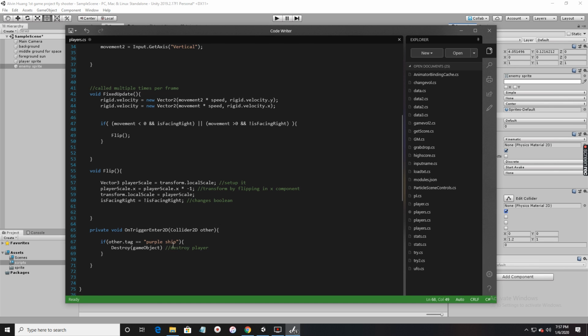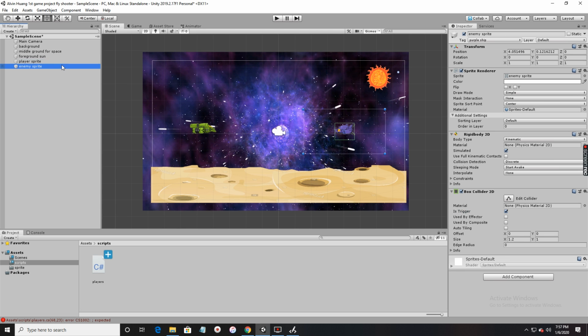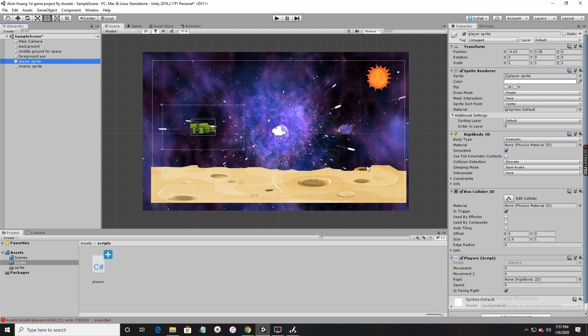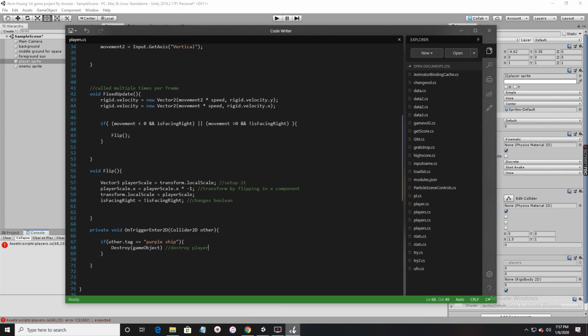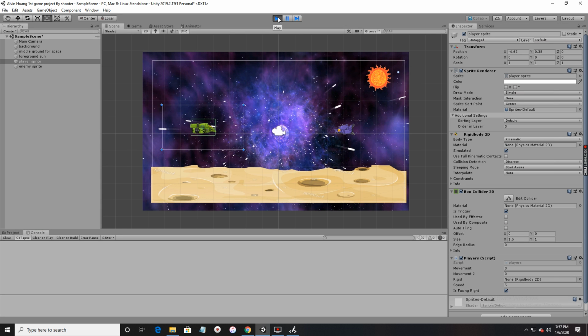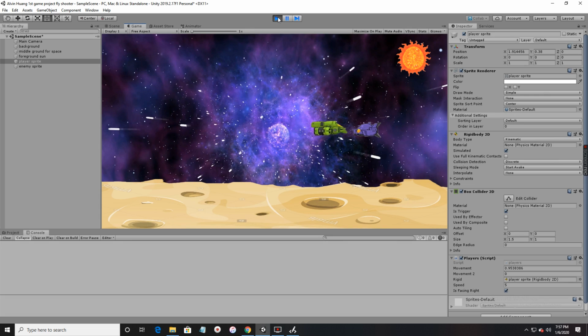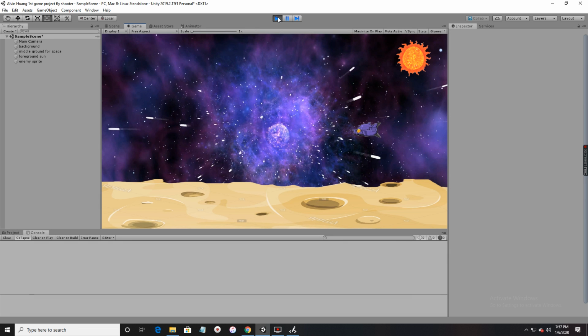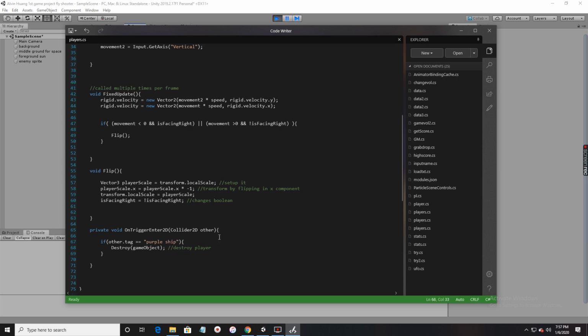Let's see what happens. Control S, and I run it. Compiler. Let's see what happens. I think I forgot a semicolon. All statements, everything, including function, you must have a semicolon no matter what. Control S. So here we go. Run it. Touch it. Destroy it. Because it's hitting something that is tagged with purple ship as such.